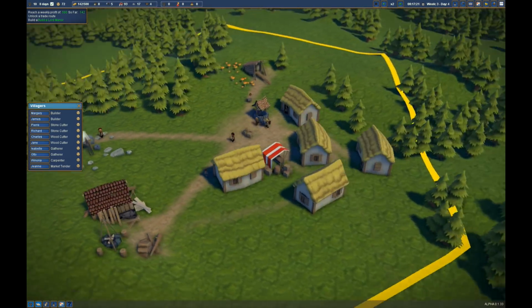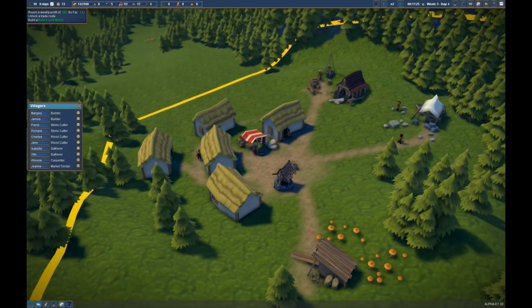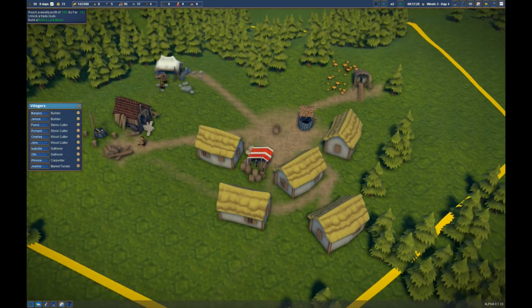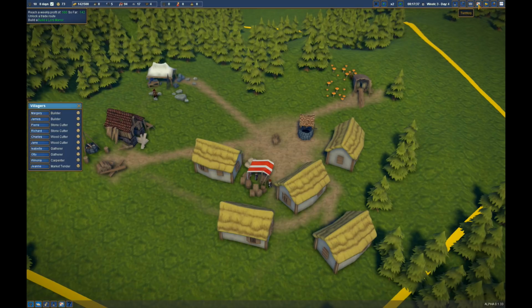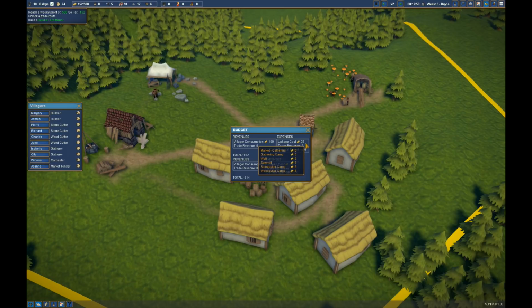I really do want to get into building this manor house, but I do want the trade route open, because we want that so we can get some tools. So villagers are spending gold now in the little shack here. This must be last month. This is this month, maybe.